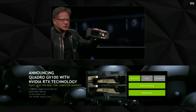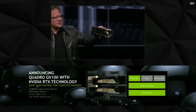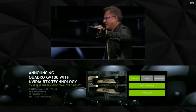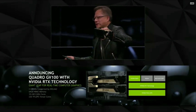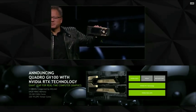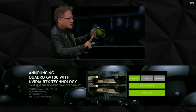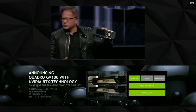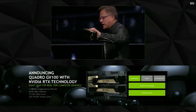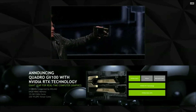These two GPUs combined has 10,000 CUDA cores, 236 teraflops of Tensor cores, all used to revolutionize modern computer graphics. The largest frame buffer in the world — 32 gigabytes of HBM2 per GPU. Two of them together working completely unified inside an application gives a 64 gigabyte HBM2 frame buffer. Ladies and gentlemen, the Quadro GV100 with the NVIDIA RTX technology.